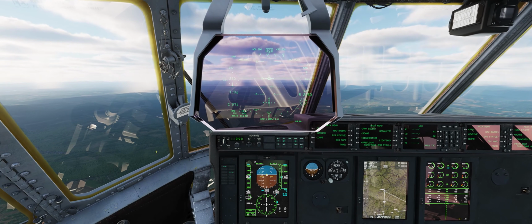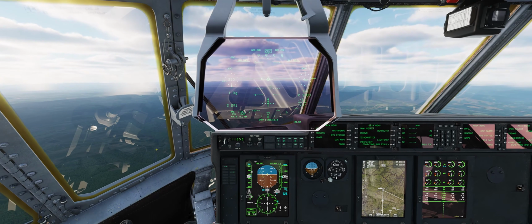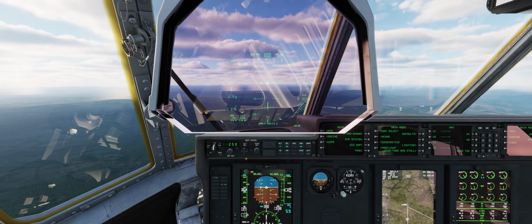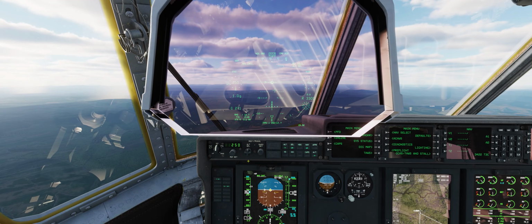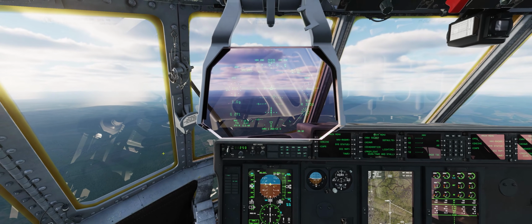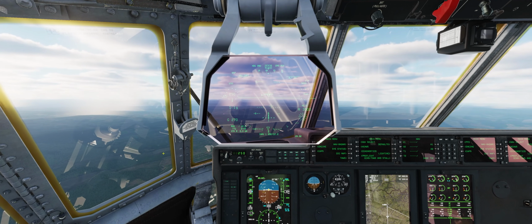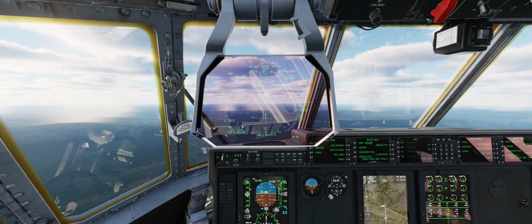So let's say ATC comes back and says, hey, Spud 5-3, let's have you climb back up to 5,000 feet. Okay, no problem. We'll reselect 5,000 feet on the ref mode panel here, and we'll go ahead and use that AFCS pitch up button. We'll pitch the aircraft up. Gonna go for about a 1,000 foot per minute climb.